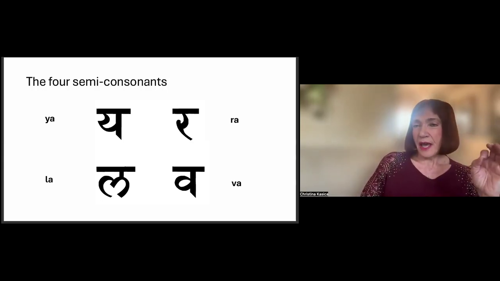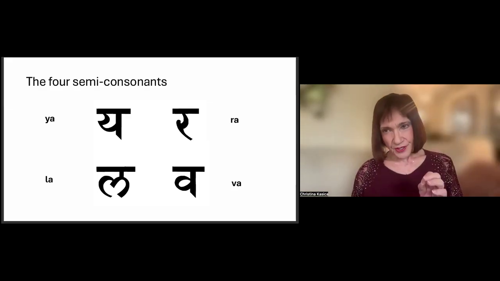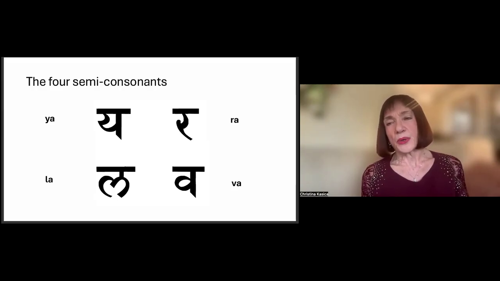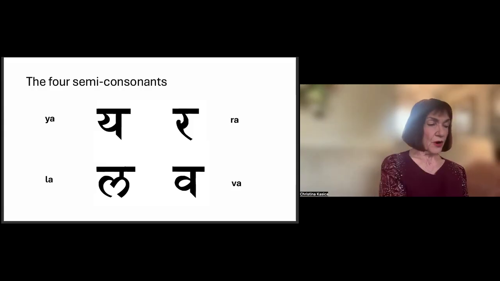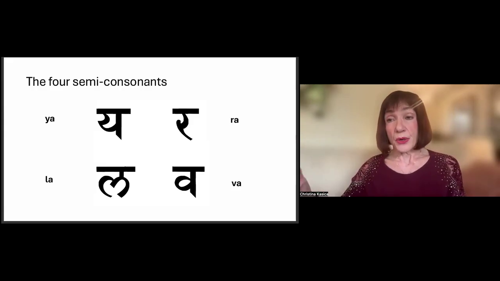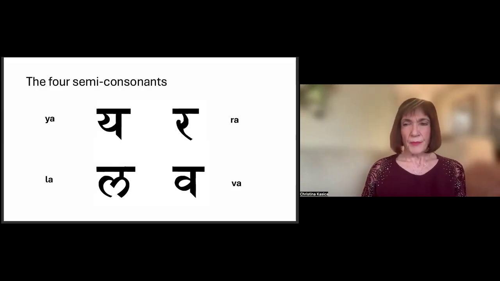So if you see a vowel R, it's going to be pronounced er. But if you see the consonant, the semivowel, it's going to be pronounced ra. So no rolling in the vowel R, it's more like a French R, but lots of rolling in the consonant. Ra, ra. Think of words like Raja, which means king.